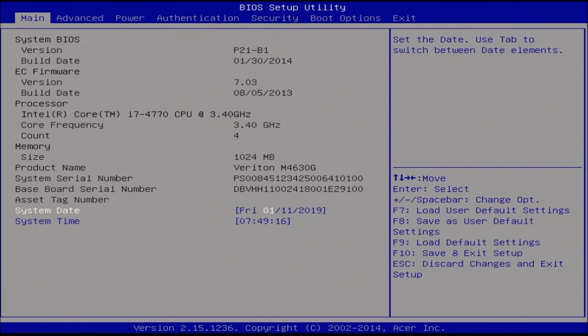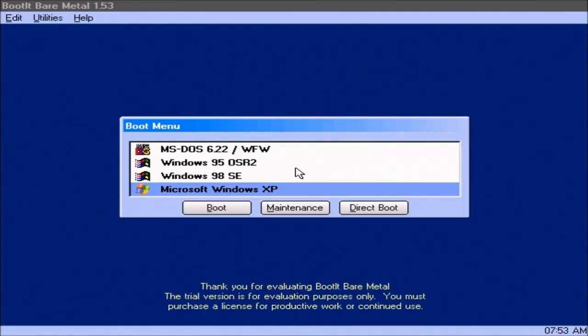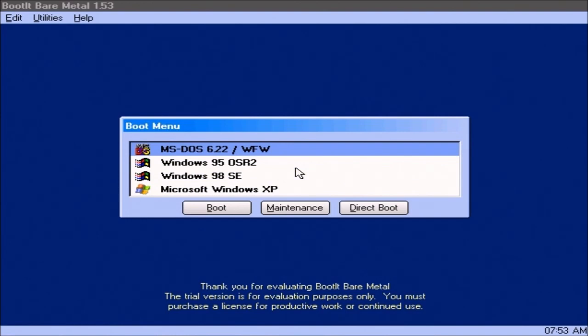It is an i7-4770. I'll be honest, I don't know if you can see the cursor on the screen or not, but if you can see the mouse pointer there in the middle, i7-4770 running at 3.4 gigahertz, and I am installing a variety of old OSs on it, mainly just to try and see if it works and figure out what the pitfalls are. I am using a piece of software called BootIt Bare Metal, and it comes with a 30-day free trial. I think it's like $40 to buy, and it is what is managing all of my operating systems that I have installed here on the system.